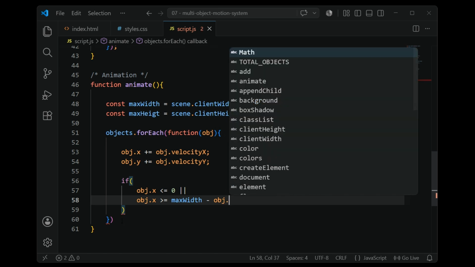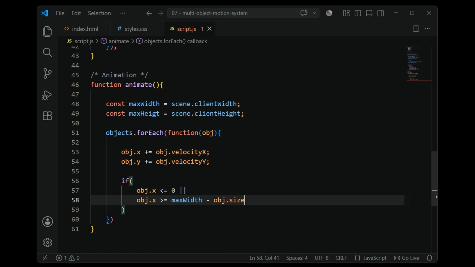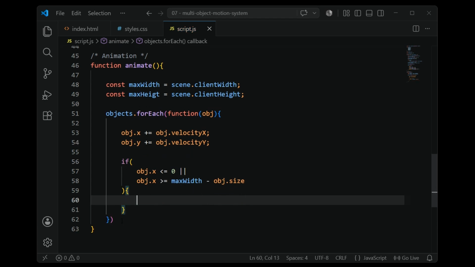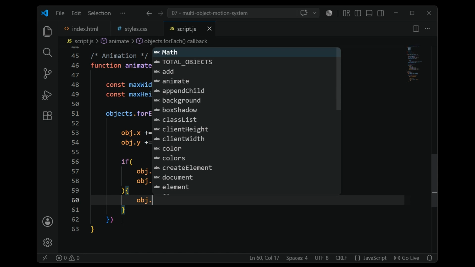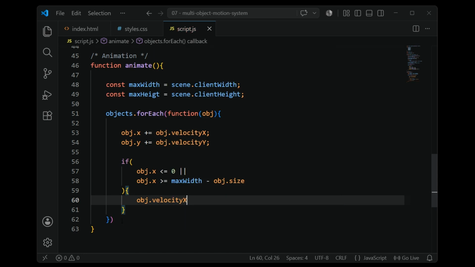So that is the actual object size. Then we have to change the object's directional velocity. Directional velocity is multiplied with -1.